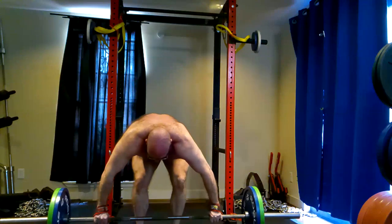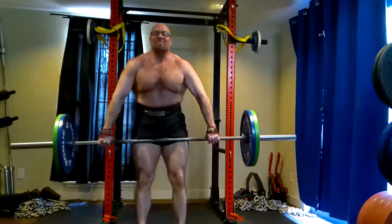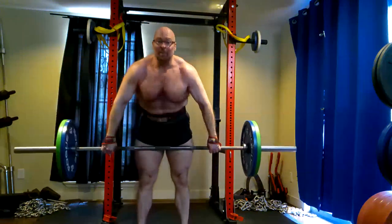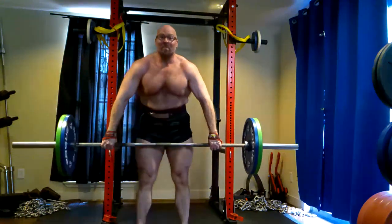Because we're still seeing delt weakness on my benching in general. When I hit a heavy single, we see delt weakness. It's absolutely there. So the incline will help. The incline will be the main tool. The overhead pressing will help the incline.